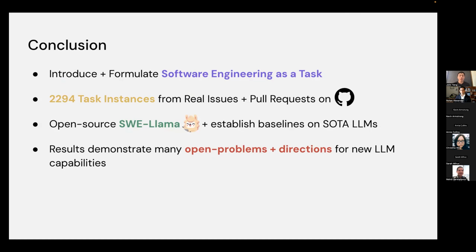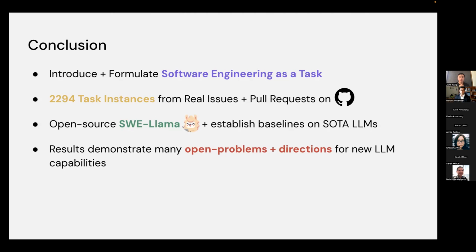And while it's not mentioned here, we also have a development set of 244 task instances from 6 completely separate repositories. And then the third point, we have a proof of concept model that demonstrates a novel fine-tuning approach in terms of the data that can make existing models more amenable to this task format. So that's in the form of SWE-llama, along with the LaMAO library that captures a lot of the fine-tuning code that we wrote to create SWE-llama.